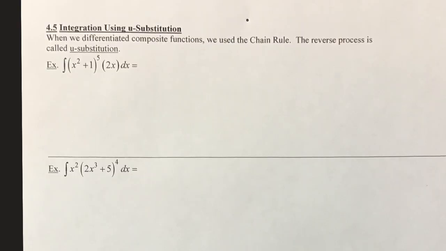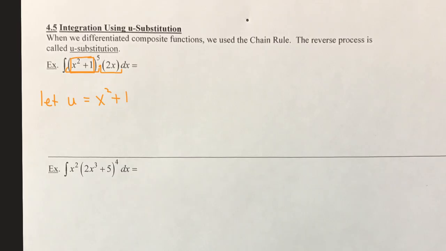So we know we're going to use U-substitution when we see a multiplication underneath your integral. Okay, so I have this part, which is your something to a power times 2x. So whenever we see multiplication, that's when we're going to try and use U-substitution. So what we do is we say, all right, I'm going to let U, this regular single variable U, be equal to, in this case, x squared plus 1.